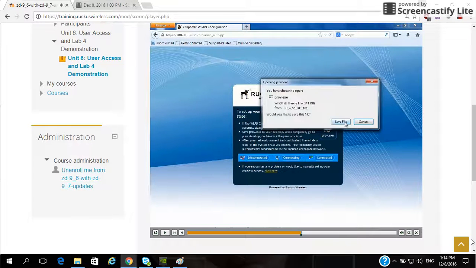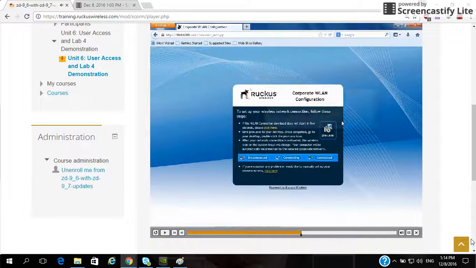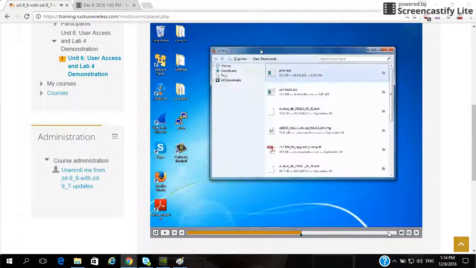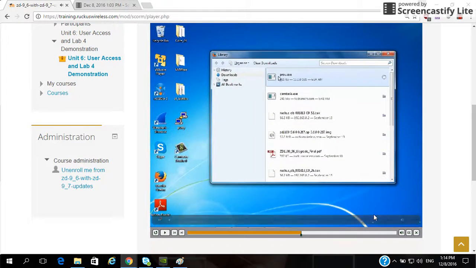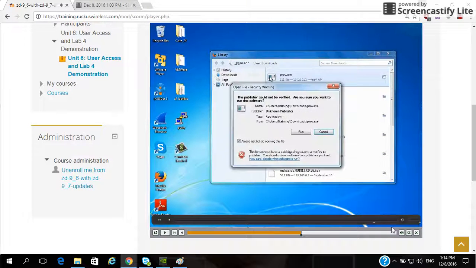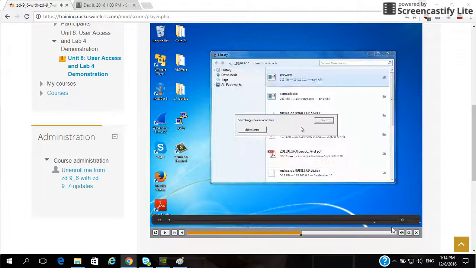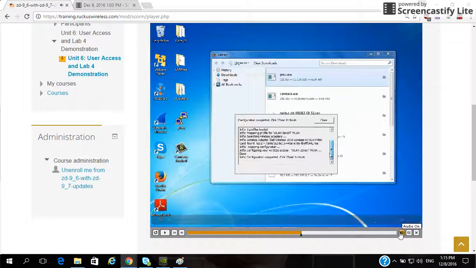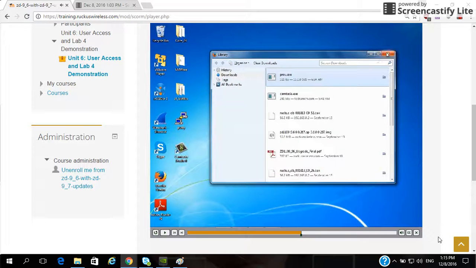I'm going to go ahead and save that prov.exe file that will provision my wireless LAN adapter. It looks like it's done. Great, there it is. And now I don't have to move the prov.exe to my desktop. I can just leave it here and run it. There it is. Run. Show details. And it's finished. It configured my wireless LAN adapter, so let's go ahead and test it out.